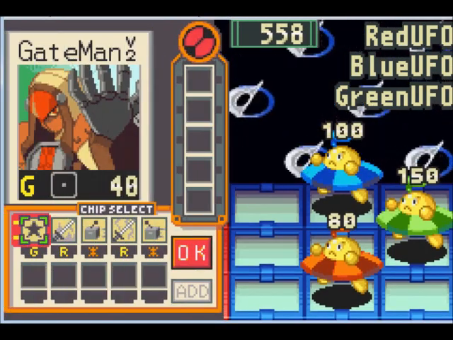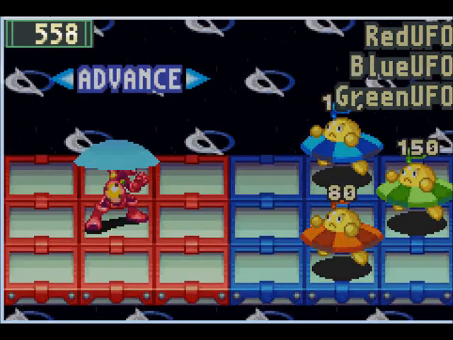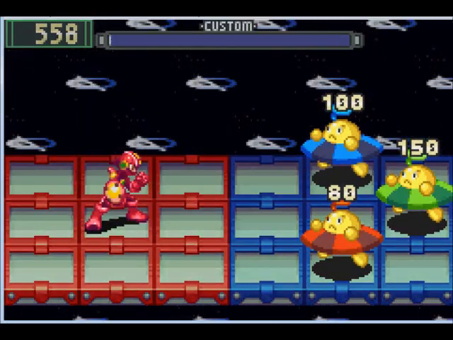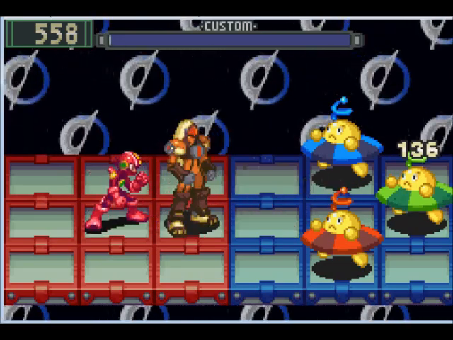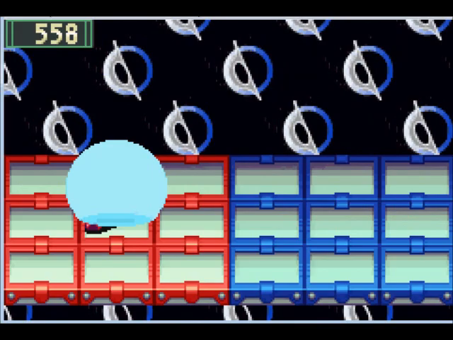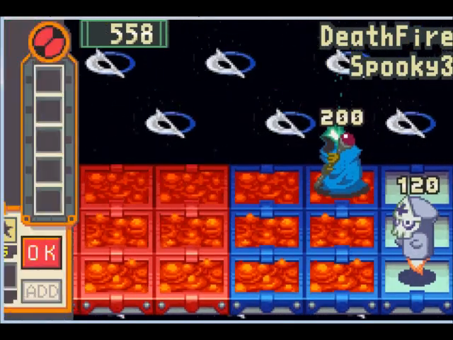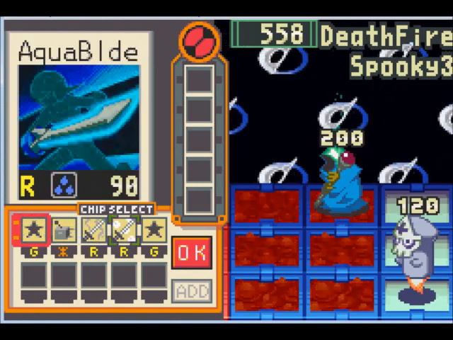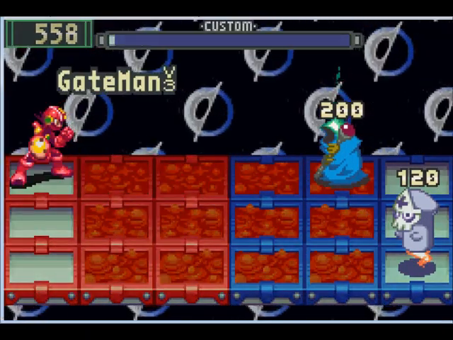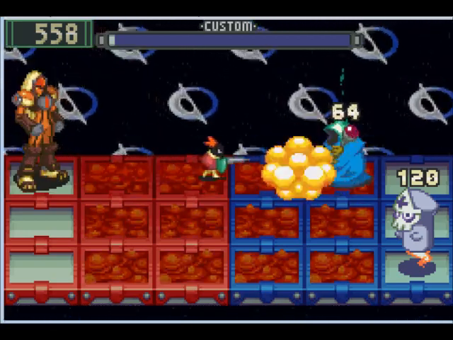It's a whole bunch of UFOs! Let's kill them. And quickly, before they can steal your chips. Because that is what UFOs tend to do. Gateman's gate soldiers are not affected by lava panels, so if you don't have a heat style, just go ahead and do this.